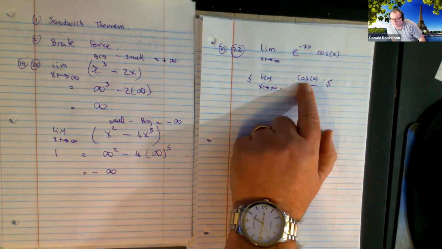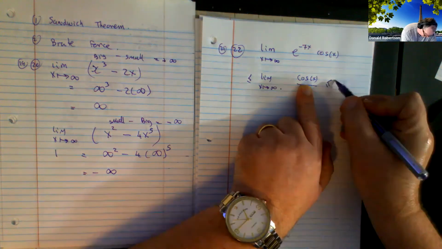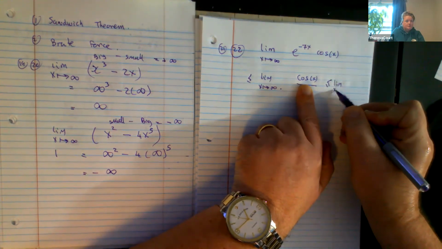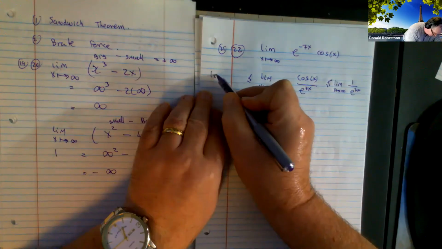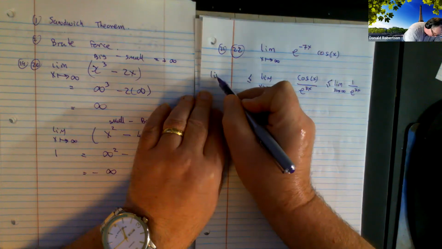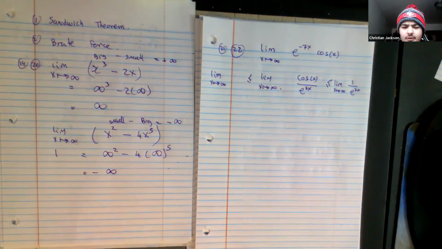Right, let's do the cosine of x. What's the biggest number the cosine of x will ever be? Can you remember? 1. Would that be 1? Yes. And on this side, we find the smallest answer it could be. What's the smallest number that the cosine of x could ever be, from your calc or pre-calc days? It goes up to 1, but what's the lowest it goes down to? Is it -1? Yeah, it is.